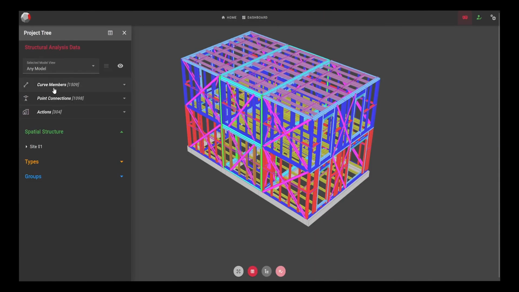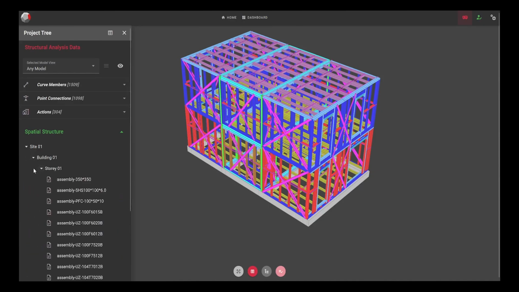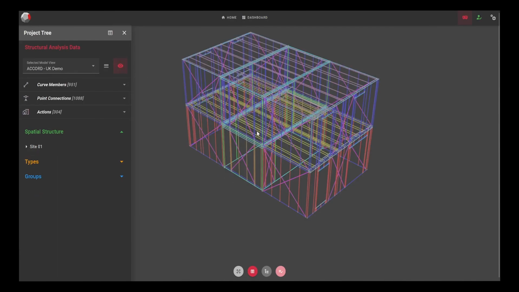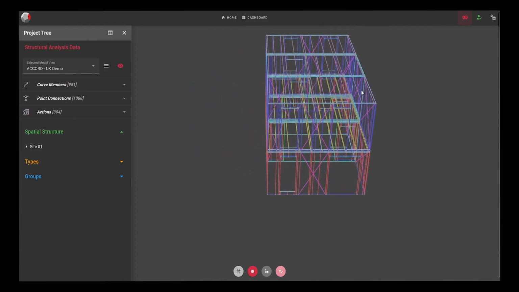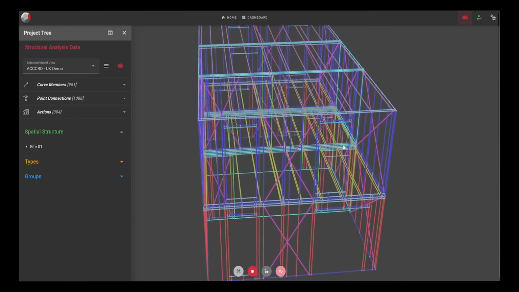After the upload, the system automatically parses the model. It identifies key features, such as curved elements, joints, and loading actions, then classifies them according to spatial structure and member type. The IFC data is then passed to CodeAster, an open-source finite element analysis engine, to simulate structural behavior. Users can visualize the model using a structural member diagram view, which displays how the model is discretized for simulation.